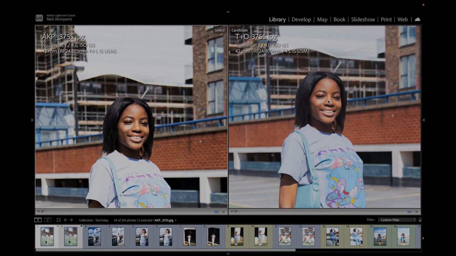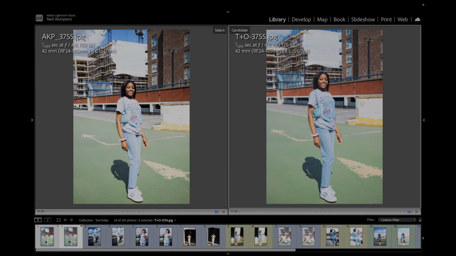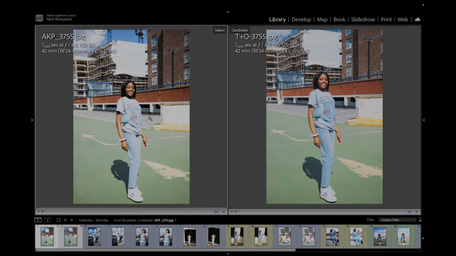But yeah, over on the right hand side, you can see there's a bit less contrast in the hair. The image is a bit flatter, but personally I think this works because as an overall image, you get more detail. And in this image, the contrast is a bit distracting because there's just so much shadow. Her hair is so much darker compared to the highlights on her face. So I think the flatter image was a bit better.